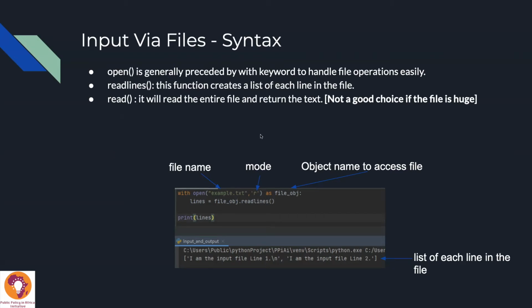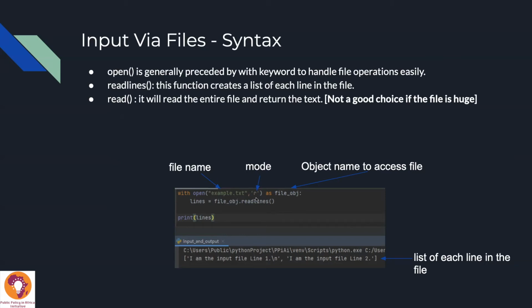So here's an example. Say we've got a file named example.txt. The first argument to our open function is the file that we want to read, which is example.txt in this case. The second argument to open is the mode that we want to open that file in. In this case, we're using the r mode, which stands for read mode.